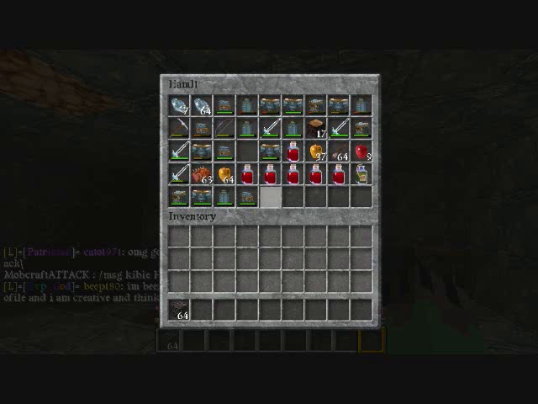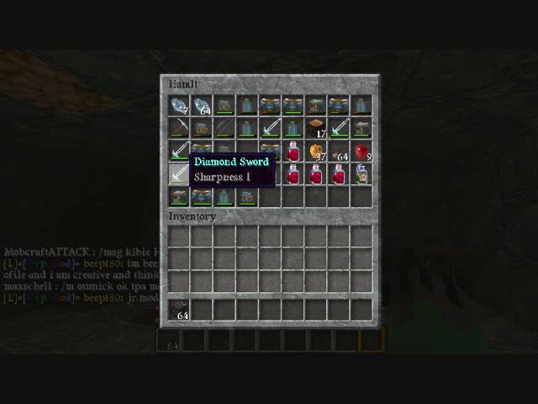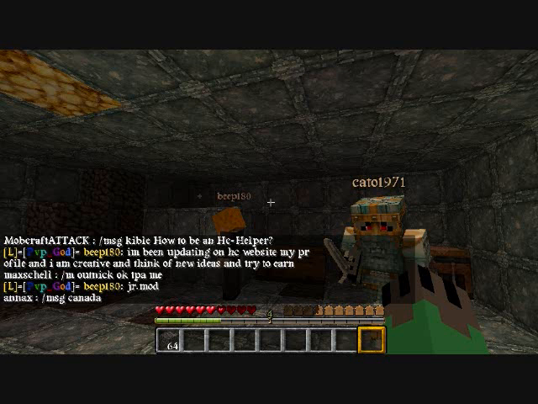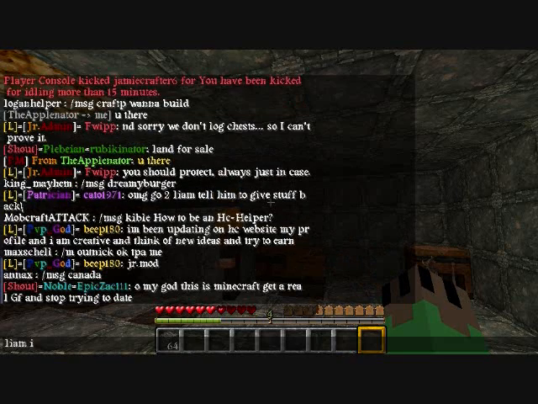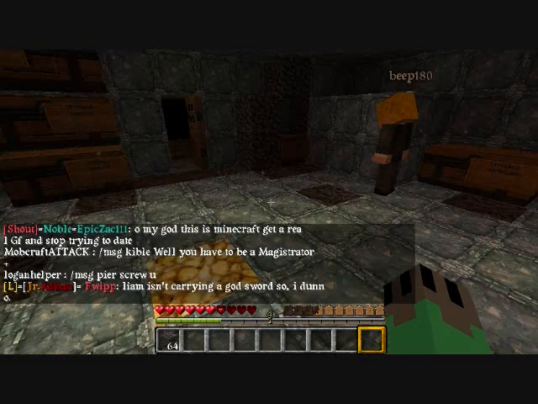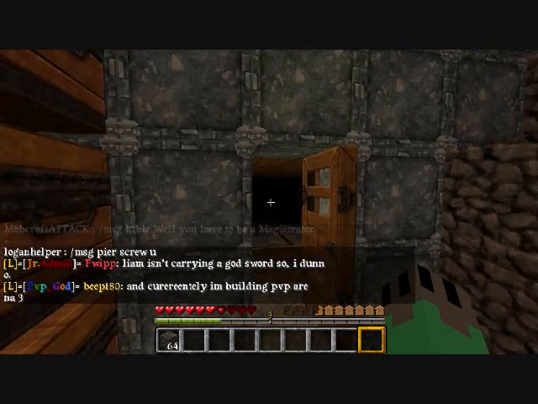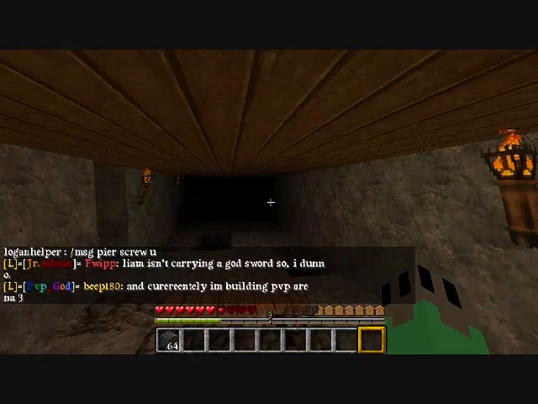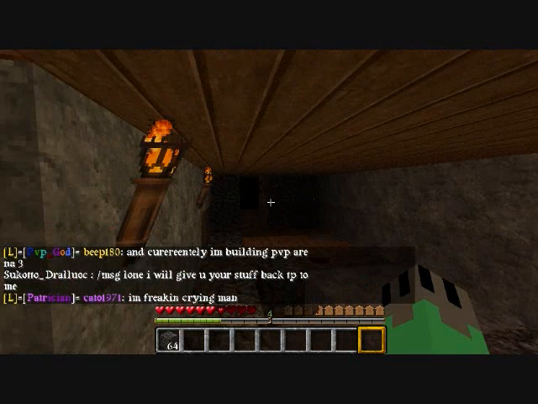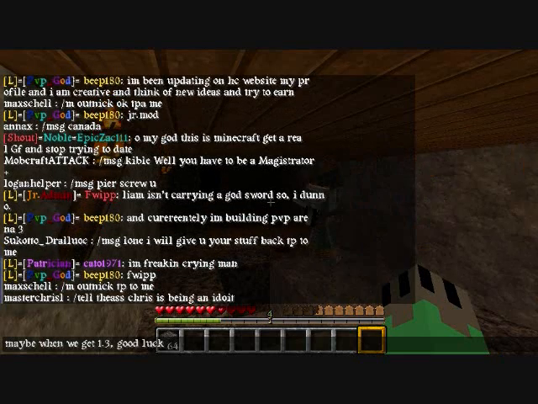Well, let's see. Liam, does he have a ridiculous sword? He's got 2 swords there, he's got that one. No, Liam doesn't have a god sword on him. Liam isn't carrying a god sword, so... I don't know. And everyone else just wants to know how to get to special rank. Well, I don't know, man. Good luck is all I can tell you. Maybe when we get 1.3. Good luck.